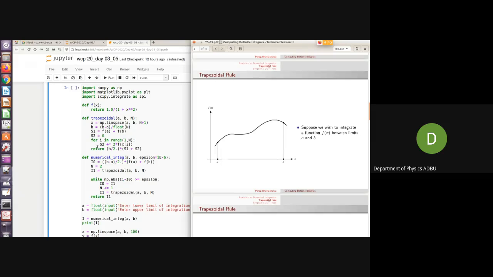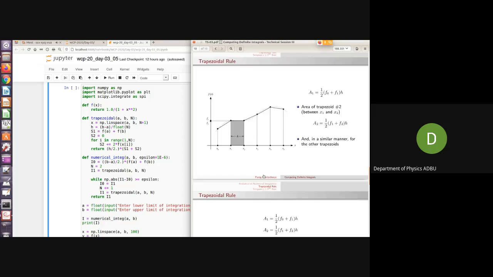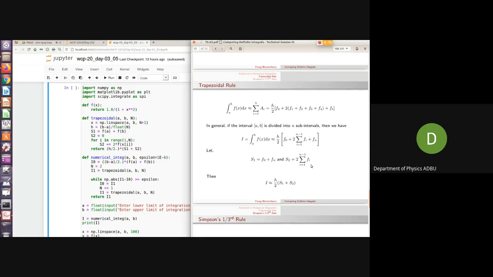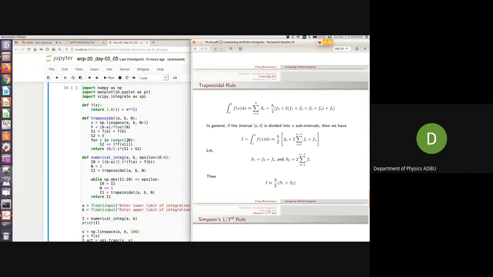Now you proceed, and when you proceed, we find out s2. We just add them up. We do this summation, from 1 all the way till n, because you remember we are using the range. That means n is not included. That means you're going from 1 to n minus 1. Then what you do is you just add to s2, you just keep on adding. So that is going to give me this summation, 2 into f(xi). So that's going to give us s2.